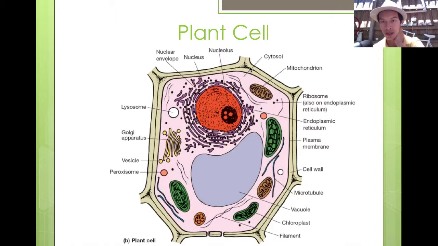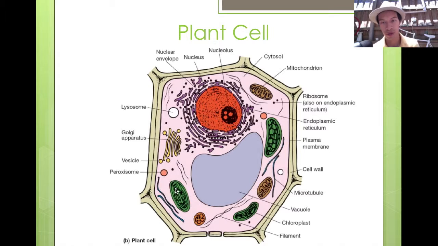You'll also notice that the plant cell has an extra layer around the outside called the cell wall, and that's what is characteristic about plant cells from animal cells: animal cells don't have a cell wall. Plant cells having the cell wall makes them rigid, but also protects them and keeps them structured as well. Okay, but once again, similar characteristics: the nucleus, the mitochondria, etc., being very similar in structure as well.